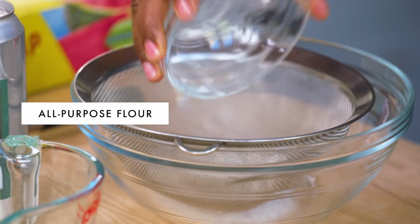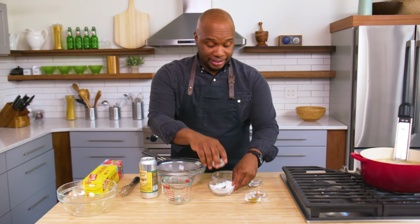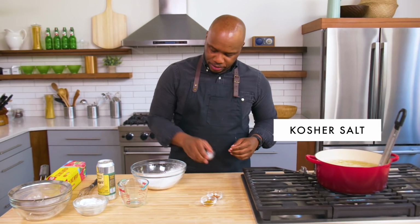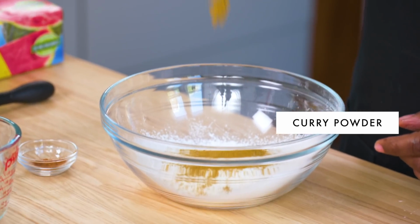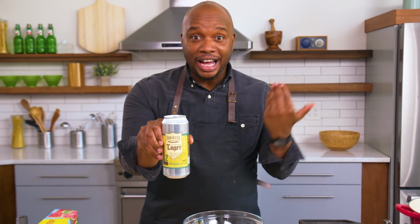And I like to sift everything together to make it more uniform. For me, a good batter has to do with, is it light, crispy, crunchy, flavorful, even the color. And then salt, cayenne, and then the curry. And then we're gonna be using a lager from Transmitted Brewery.